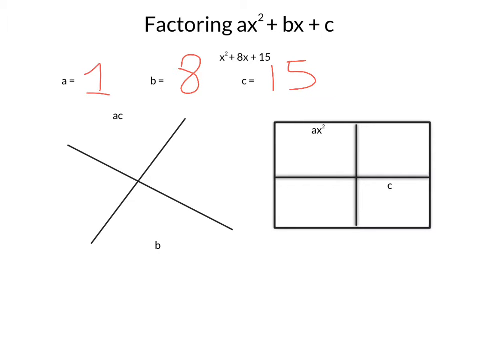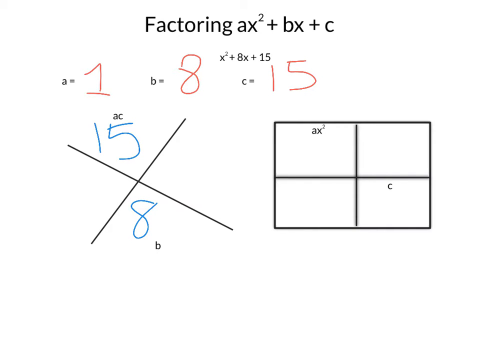In order to factor this down into the product of two binomials, I have two tools to help me with this. The first one being the x that you see in the bottom left-hand corner. In order to start filling out our x, the first thing is to find the top part, which is the value of a times c. So in this case, I'd multiply 1 times 15 to get 15. And our value of b again is 8, and that goes in the bottom part of the x.